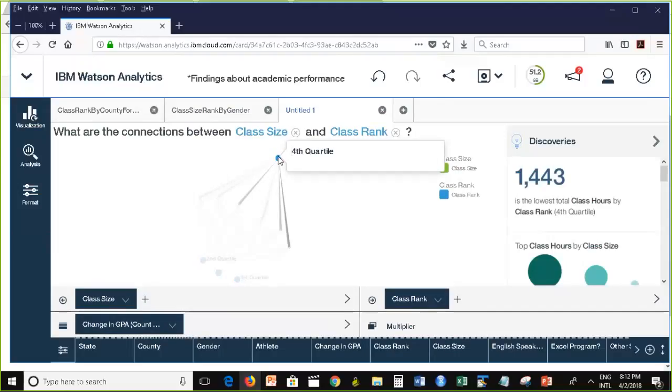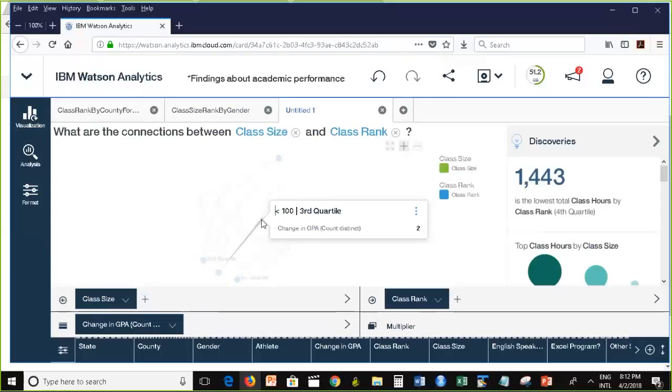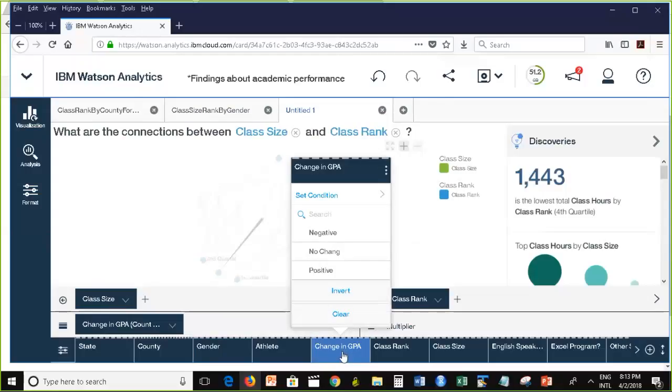It's gonna give me the value at this point. So this one, the fourth quartile, right? And then if I trace the connection here, it's gonna show me that there is a line to the class size less than 100. Oh, there is another problem with the GPA. For some reason, it just showed me the count. That's not what I want. I actually wanted to see... Well, actually, wait a minute. Here it's a GPA. It showed me if it's positive or negative, so no problem.